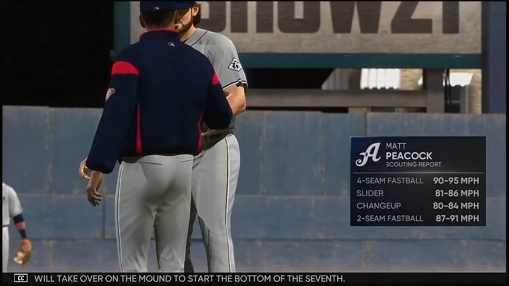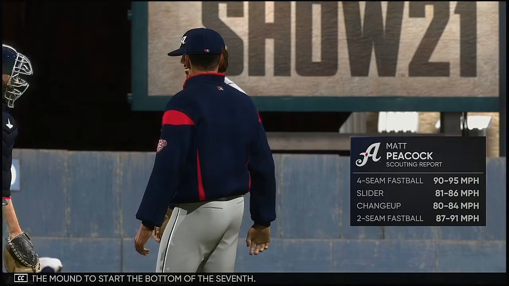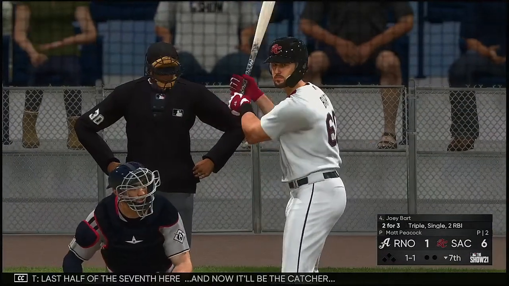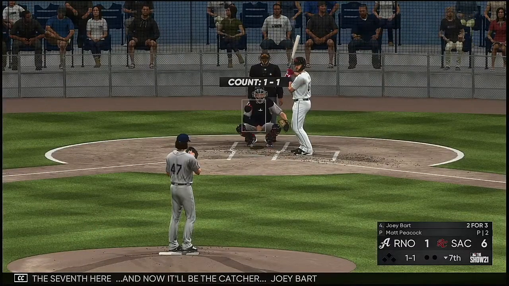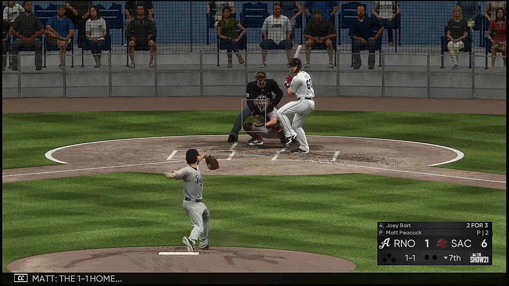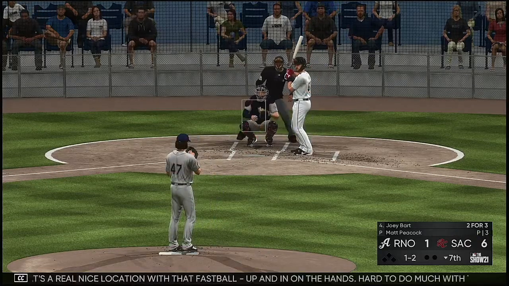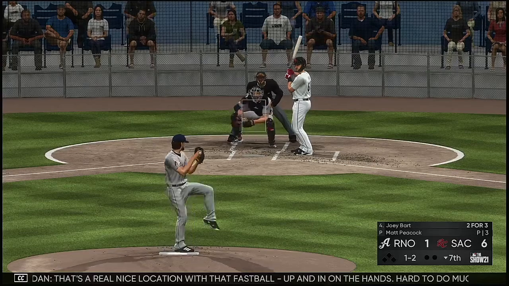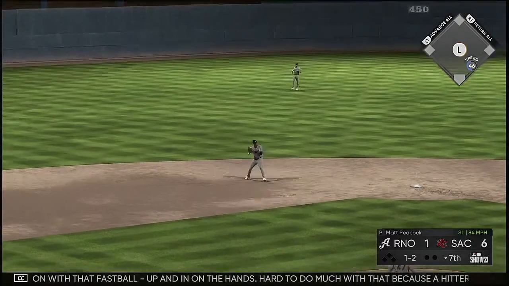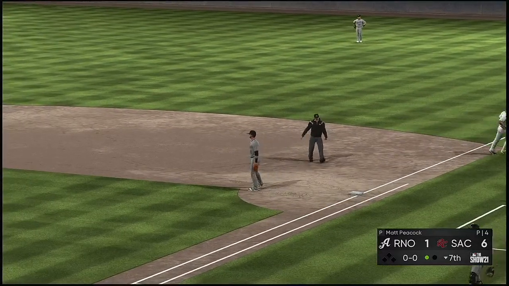Matt Peacock will take over on the mound to start the bottom of the seventh. Number 47, Matt. Last half of the seventh here, and now it'll be the catcher, Joey Bart. The 1-1 pitch is swung on and missed for strike number two. 1-2. That's a real nice location with that fastball up and in on the hands. Hard to do much with that because a hitter really can't extend his arms very easily. And that's the first out.